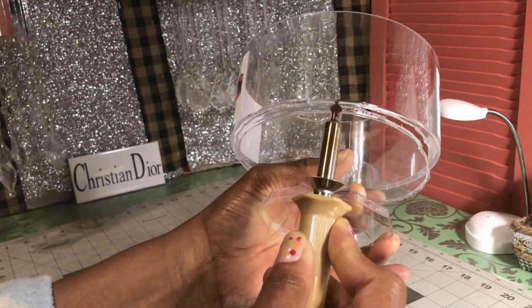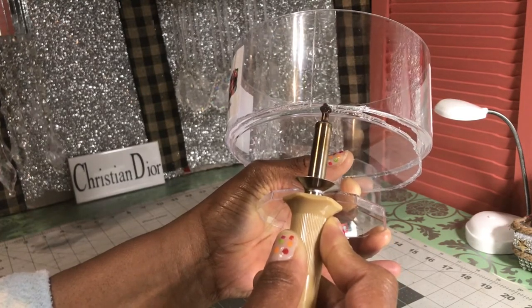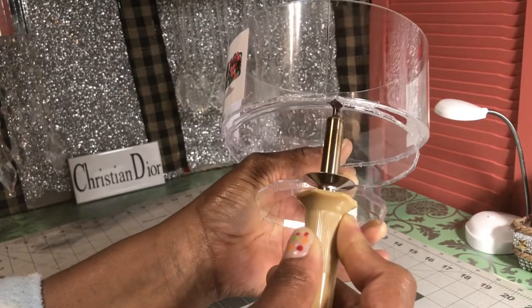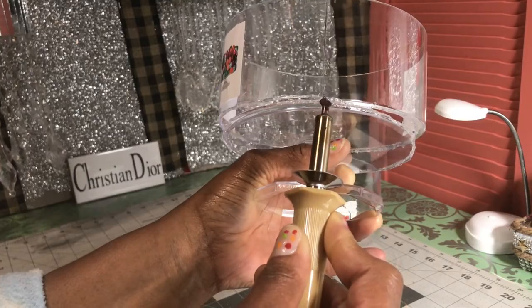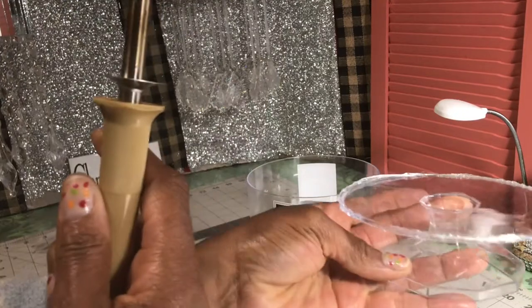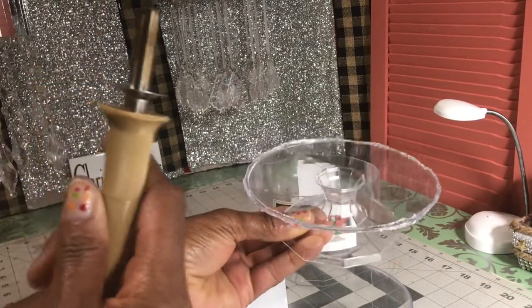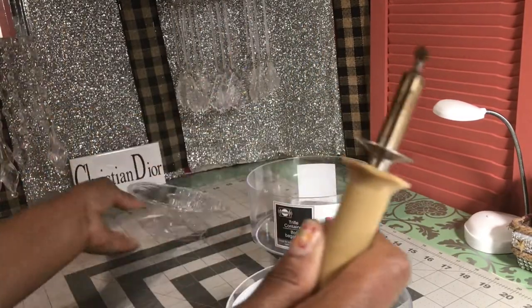So just be very careful, especially when you come into the end like me. Slow it down. Right now what I'm doing is I'm helping it. I'm pushing it through. So right now I'm going to let it work, and I'm going to pull back. I do not want to burn my hand. So this right here can be saved and used for a different project. I'd probably put some foam around there and put some flowers on top.